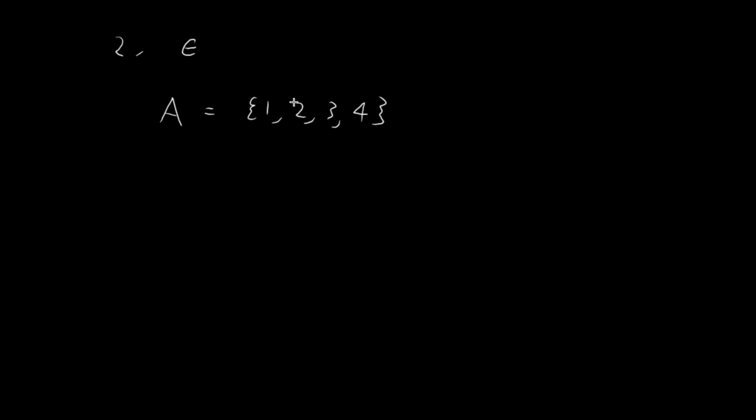And you can see that the number 2 is an element of this set. And in that case, we will use this notation to represent this idea. So 2 is a member of the set A. And on the other hand, you will see that the number 5 is not an element of the set A. And in order to express this, we will say that 5 is not an element of A. So this is how you use this symbol.